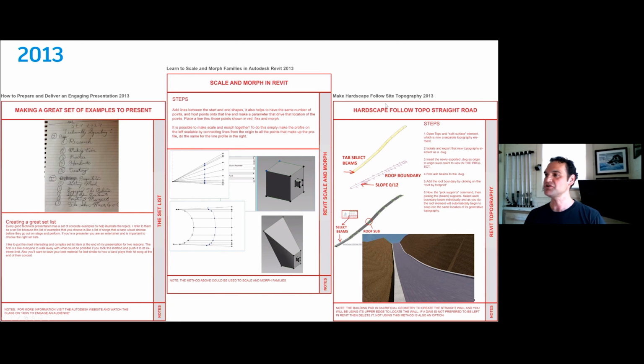Okay, another class I did was how to follow site topography using hardscape in Revit. And then I gave an example of how to make a straight road actually follow topography. And this was actually a floor element. What you can do is, a floor in Revit will not naturally snap to a topo, but it does naturally snap to supporting beams. So you can just build beams along your road element. You can basically use a split surface, put beams along there, and then your slab will snap to it, and then you've got a road that's a floor element that just follows topography.